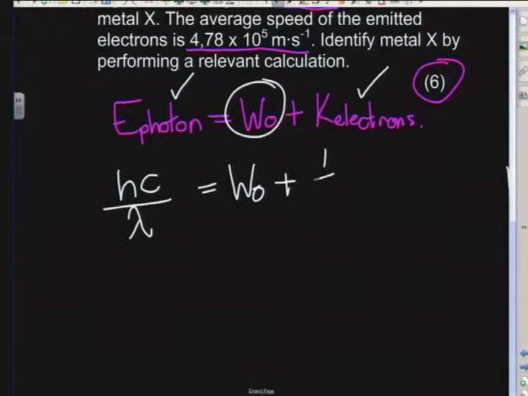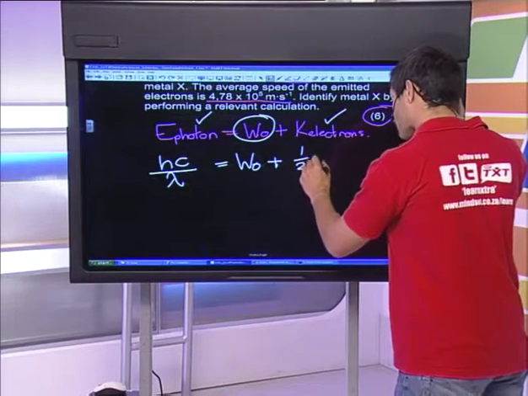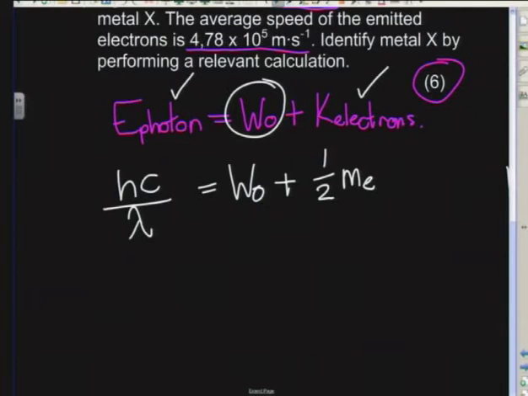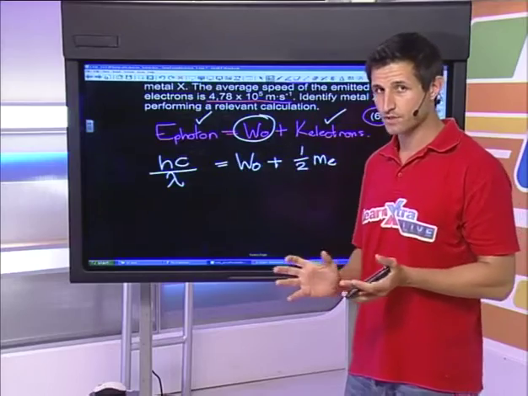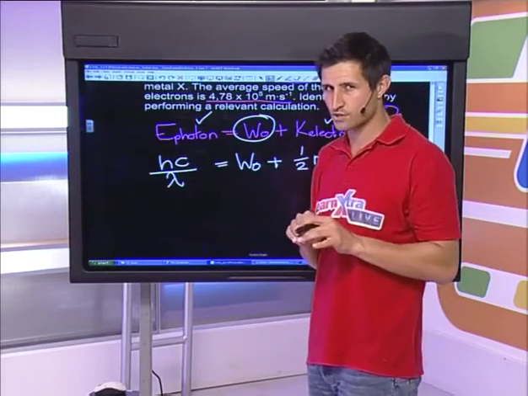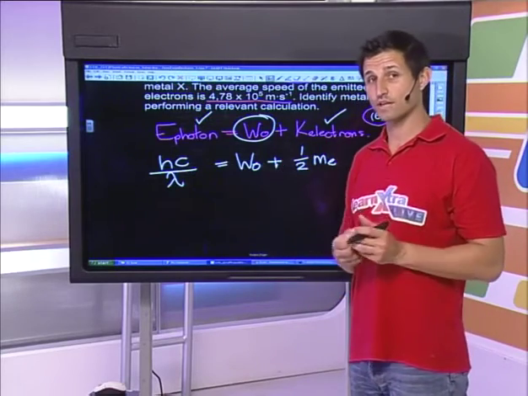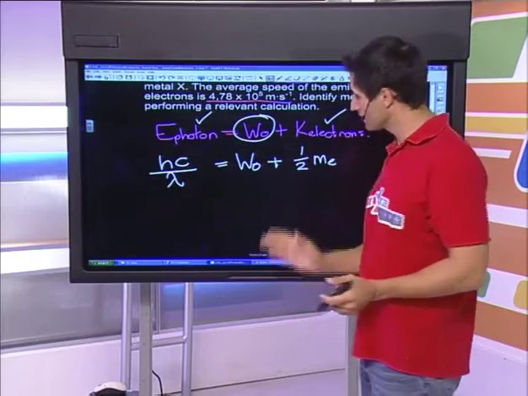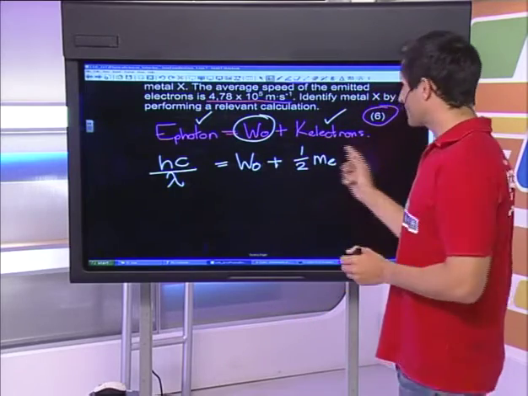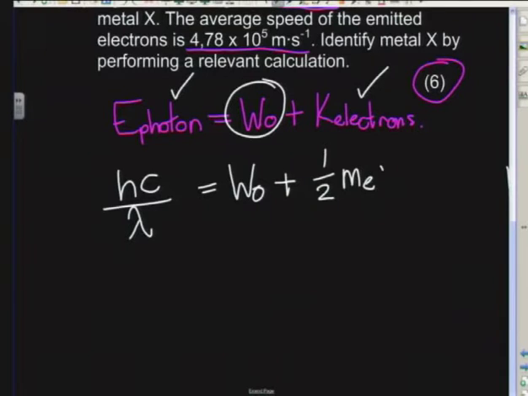So my kinetic energy of my electrons is a half times, now please make sure that this is not the mass of anything but an electron. So guys, I want you to go look there, familiarize yourself with the mass of an electron. Take a look down your information sheet, and you're going to find that the mass of your electron is 9.1 times 10 to the minus 31 kilograms. That is the mass of an electron. Then my velocity, the very high velocity over there, so there we go, velocity squared. So now I've got my mass of my electron, my velocity of my electron, not anything else, and that leaves me with a way of finding my work function.